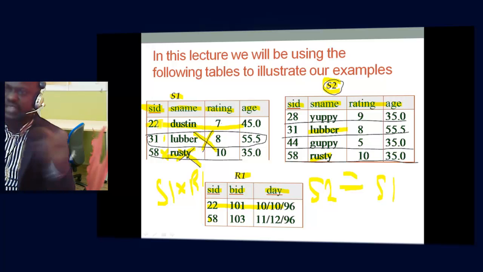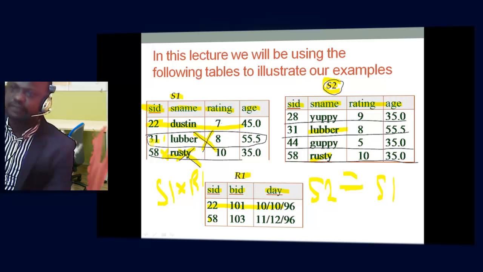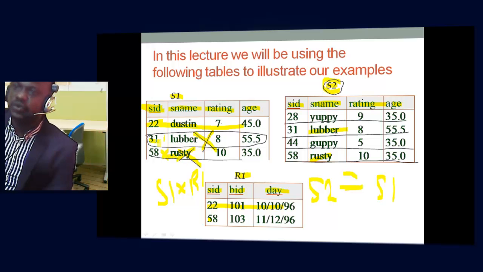So we are having two rows now. Then you come to 31 Laba 855, which is going to be paired against the rows of R1. So we have 31 Laba 855 with 22-101-10-10-96. Then the same 31 Laba 855 you pair against 58-103-11-12-96.